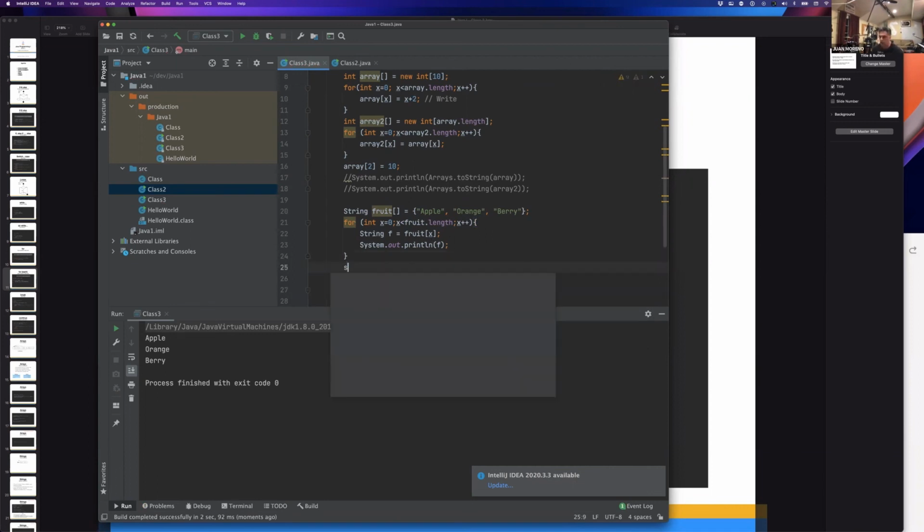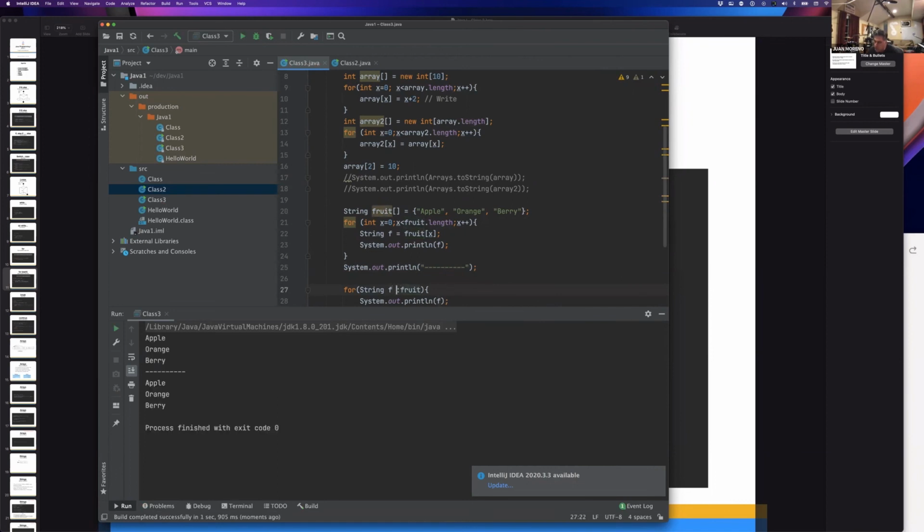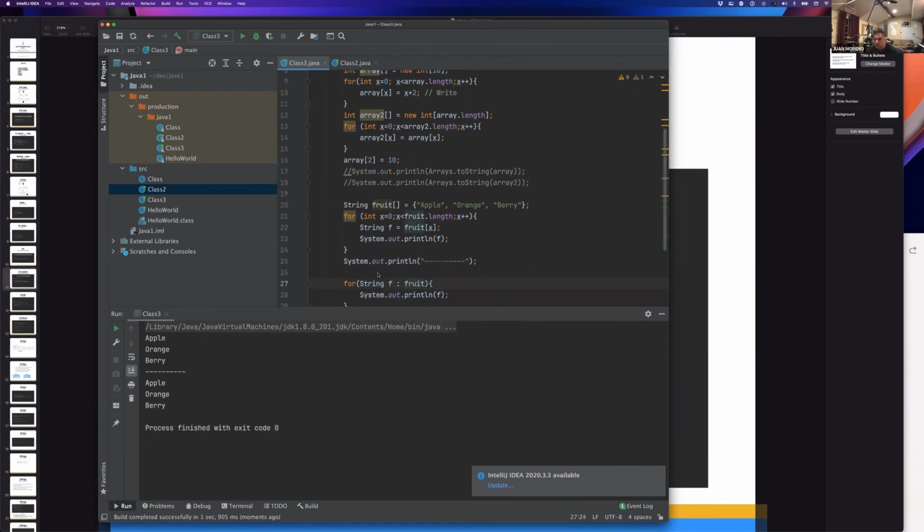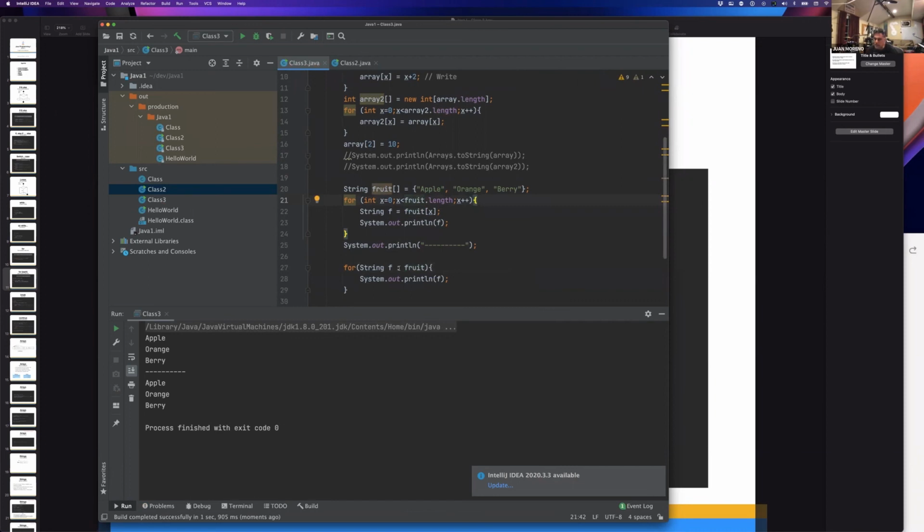Let me just add another division item so that you can see the before and after. It does the same thing, but let me add spaces here. You can see it does exactly the same thing, but these essentially dereference. It goes for each F in fruit, similar to the iterator in Python, and then we can just print that directly. These two are essentially the same. This is more convenient because it gives you the variable directly to work with.